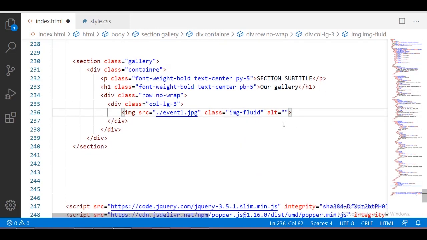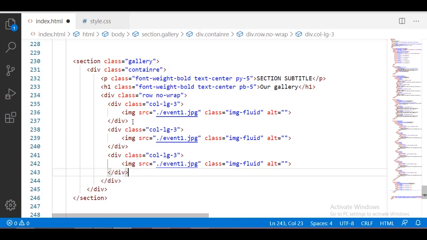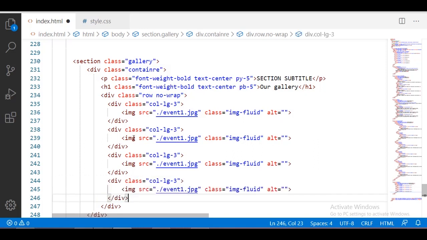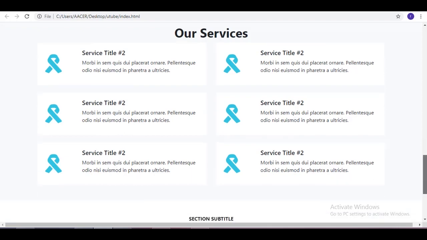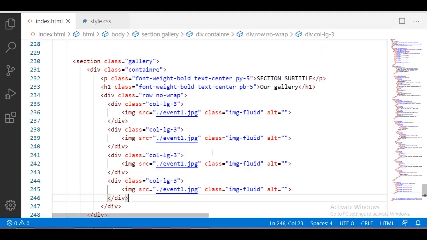And now after that let's copy this column 4 times. So here now let me see the output for all of this. Now you can see the result is very bad. So now let me customize all of this.